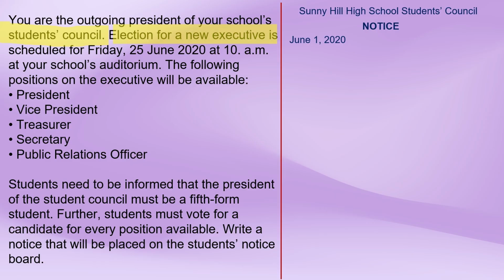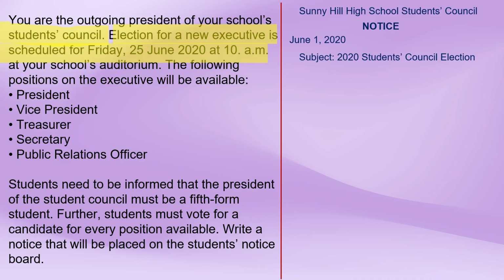Right, so the next thing we have is the subject, and we know that it's the election. It's election for the new executive for the Students' Council. You could come up with something, your own subject. I'm sure it's not going to be far from this because it's quite a narrow area. So the subject I've come up with is 2020 Students' Council election. Okay, you might be able to come up with something more clever than that.